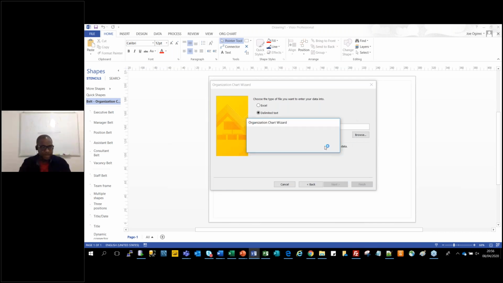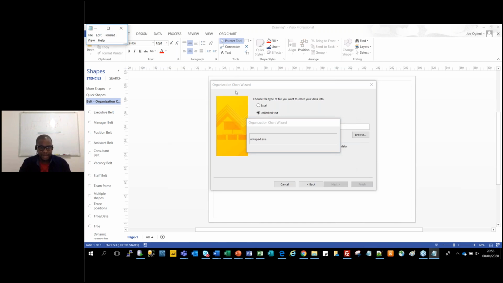So it's going to open it for me, and basically it gives me the format of the organizational chart that I need. You need it for your PID, our project information document. You need that organigram because part of the role of a project manager is to define roles and responsibilities. When you define roles, you need to tell us the hierarchical structure of that project. Who sits on top? Who reports to who? Where does the BA sit? Where do all the project team members sit on the project? And you use Visio to do that.